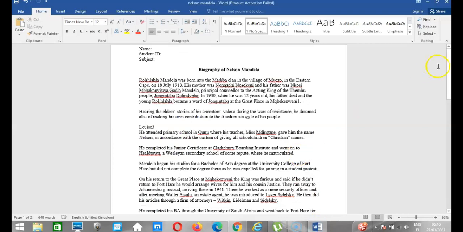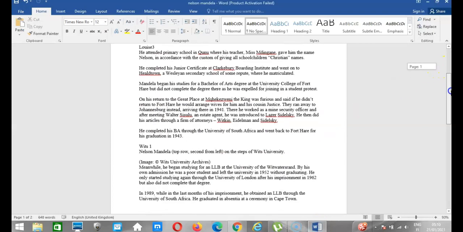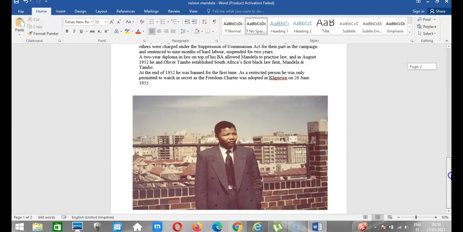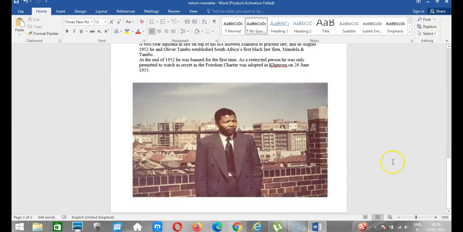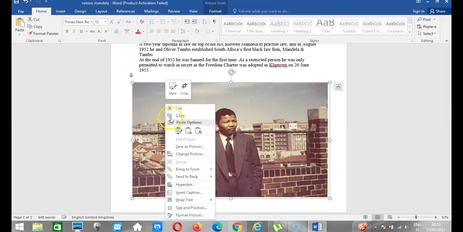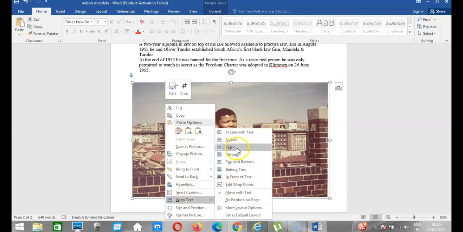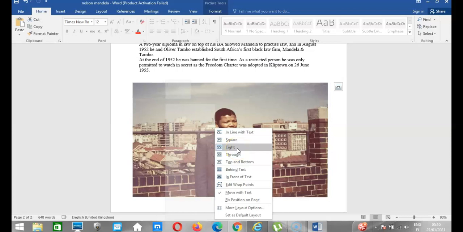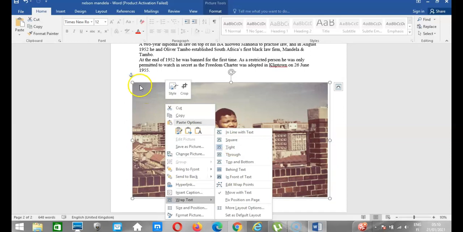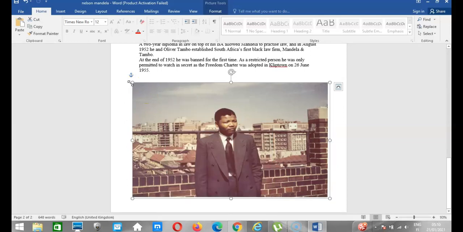Now, even though we are not doing Word documents, I've also shown you how you can make your images movable. To make your image movable, you click on the image, right click it, and choose wrap text. Then under wrap text, you choose a type. The type will make it possible for you to move your image around. If the image is too big, you can also resize it. When you click on it and move over the edges and it changes to this kind of cursor, you know that you can drag it. So you can drag and edit it.